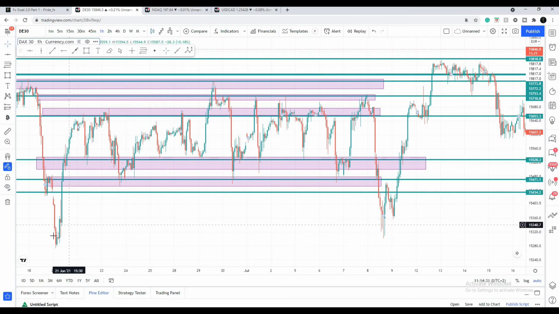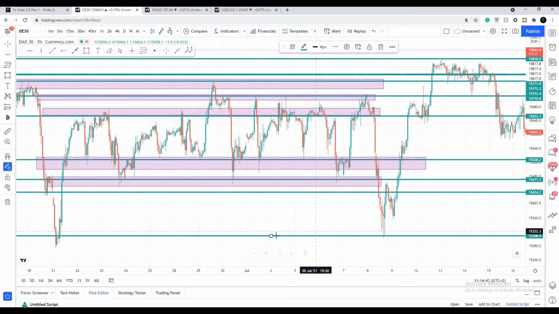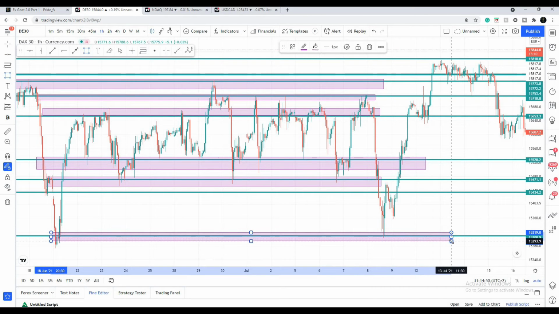Now remember that there was a low over there, right? There was a low over there. So we can see that price broke through both our support areas, actually all 3 of our support areas, and went to this new low, right? And so from this new low, we could have had this zone drawn in, and then price went up. Okay, but that's for the next video.